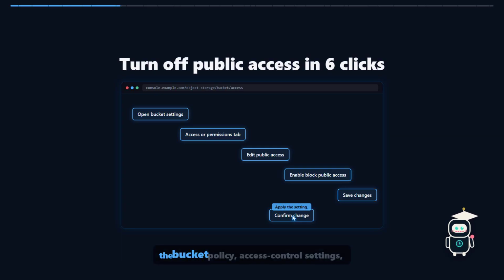Finally, review the bucket policy, access control settings, and any inherited permissions. The exact screens and labels vary by cloud provider, so follow the current provider documentation for the service you are using. This is the difference between changing a setting and validating a control.